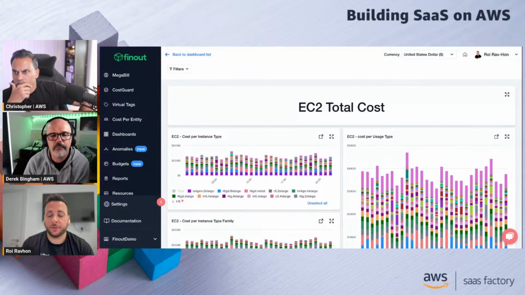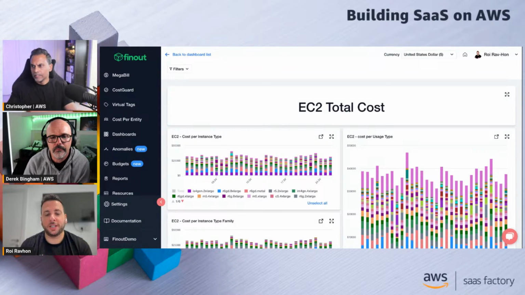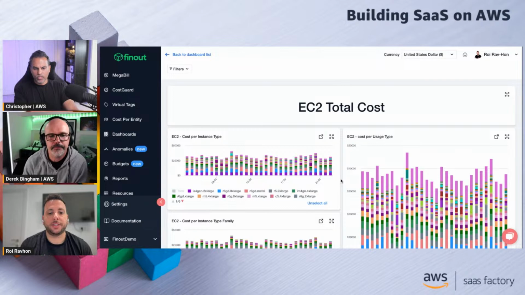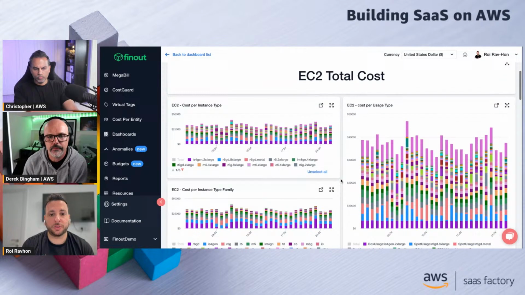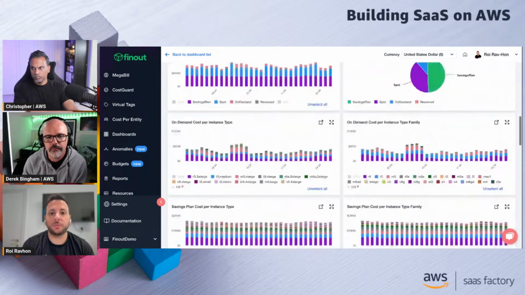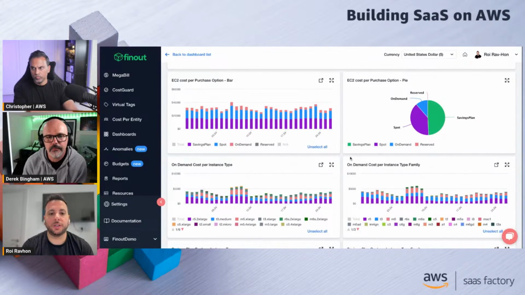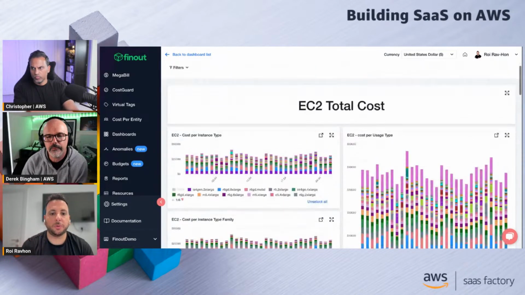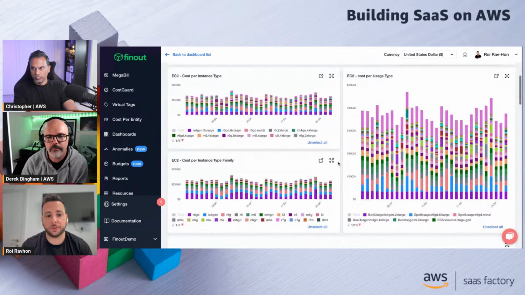So one of the use cases is that specific teams have specific dashboards and views that they want, and we can just create the views that specific team wants to have, something for management, something for finance, something for the DevOps team, and just send them those dashboards or schedule them so they can get their own specific views of how we covered, how much we're spending, including Kubernetes or any other service.